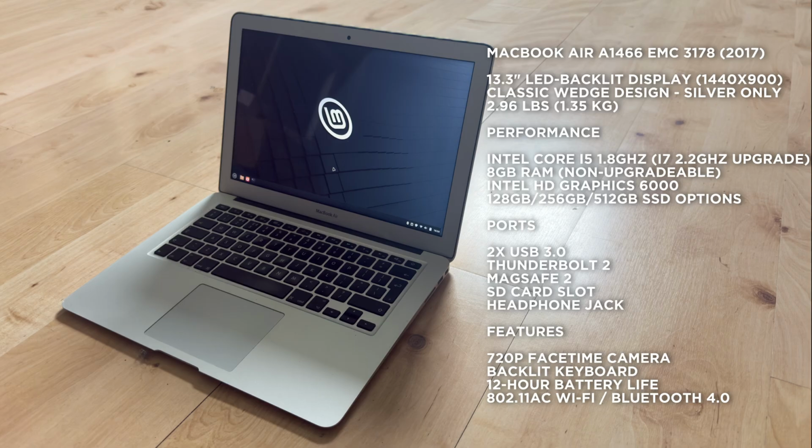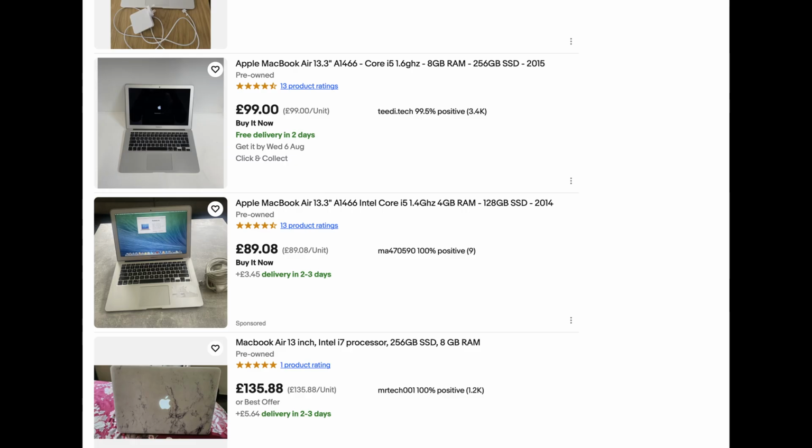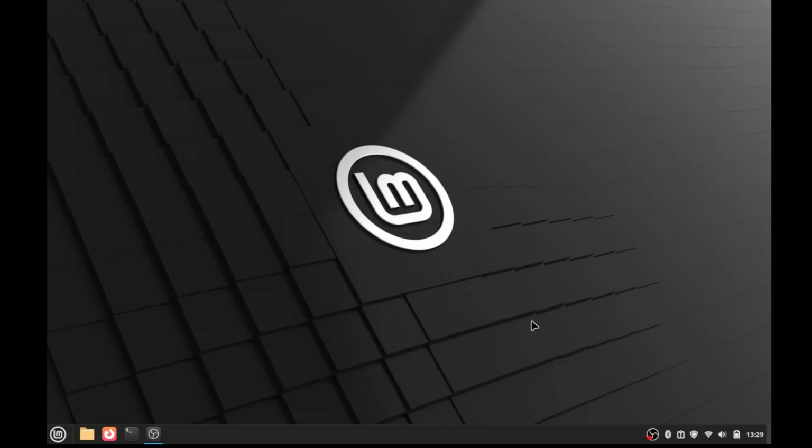It's the 2017 model, 13-inch display, quite old. But if you try to put Windows on this, it's really slow. If you try and put the latest Mac OS on this, it's just ancient. Anyway, you can pick these up ridiculously cheaply. There you go, it's like £89 or £99 on Amazon for one of these computers. And when you put Linux on it, it's really responsive, like having a new computer. It's like when I first bought a computer using OS X on it.